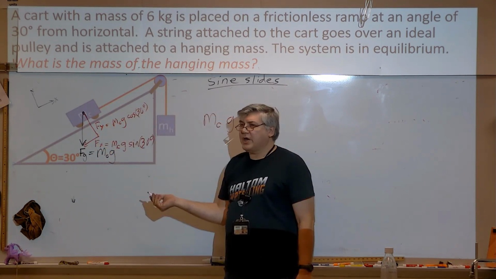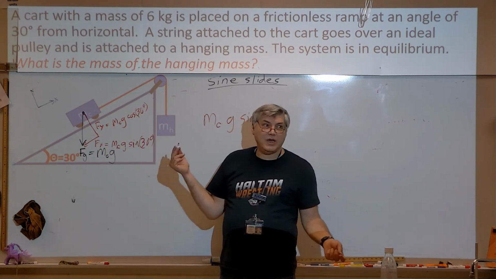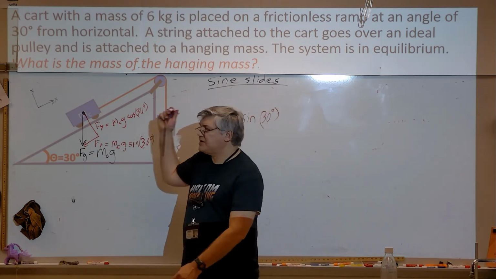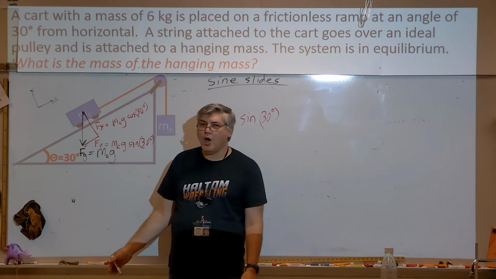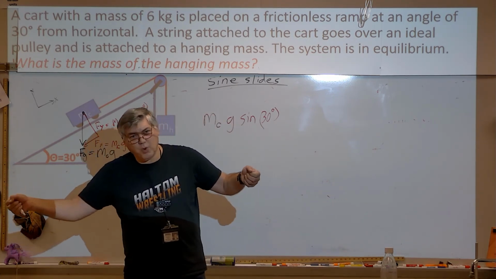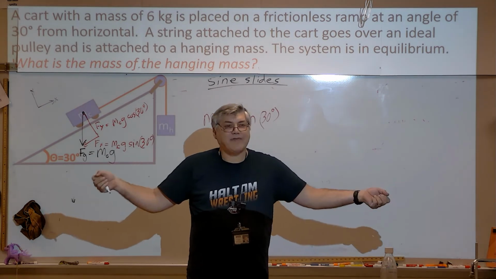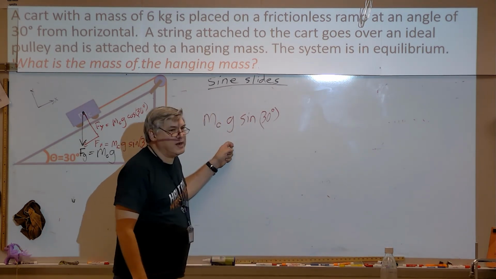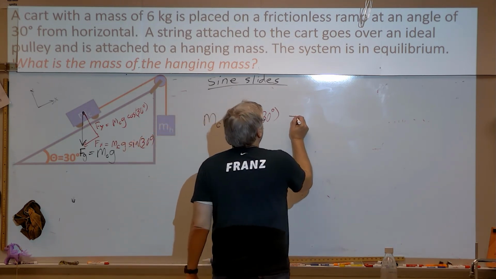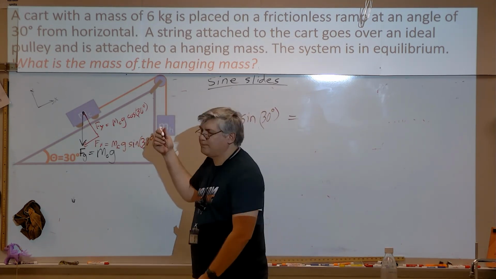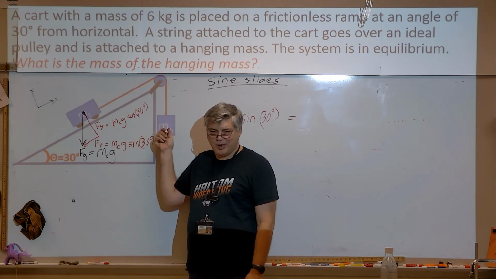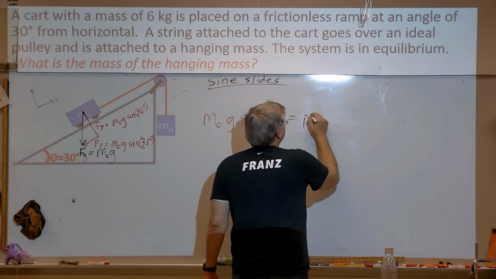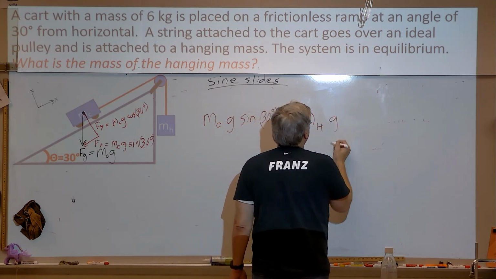This over here is going in the positive x direction. It's pulling the other way, right? And if this system is in equilibrium, what do we know about a tug of war with one pulling one way and one pulling the other way? They have to be equal. So the magnitude of this number, negative or positive, has got to be equal to the magnitude of this number, and the magnitude of this number is the mass of the hanger times G.